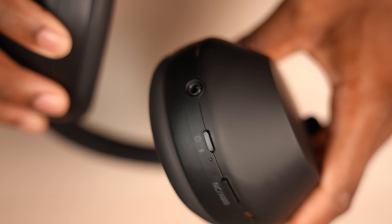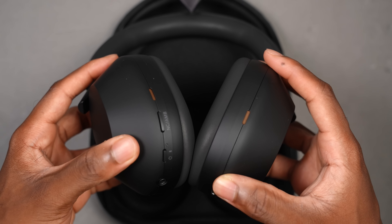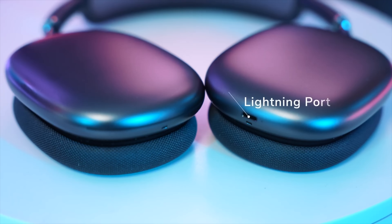On the left side of the headphones, you have a 3.5mm jack — take notes, Apple; include that on the AirPods Max too, because sometimes on a plane it requires a headphone jack. You also have your power button, which you press and hold to activate pairing mode, and then your noise canceling and transparency button. I appreciate the voice prompts on the XM5s — you can hear the battery percentage on the fly, which you don't have on the Apple side. On the other side, you have USB-C for charging. I wish we had USB-C on the AirPods Max.